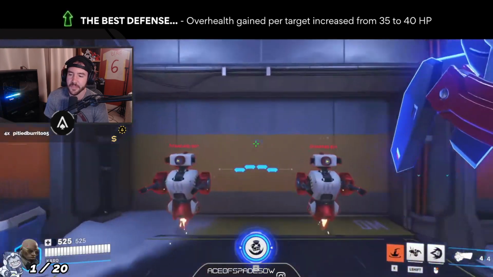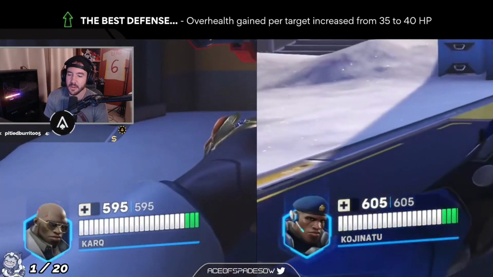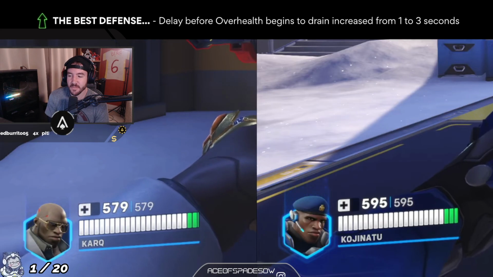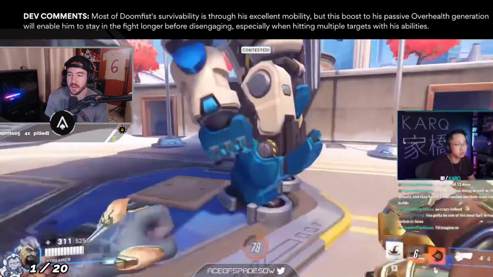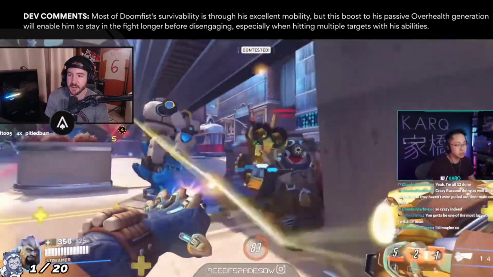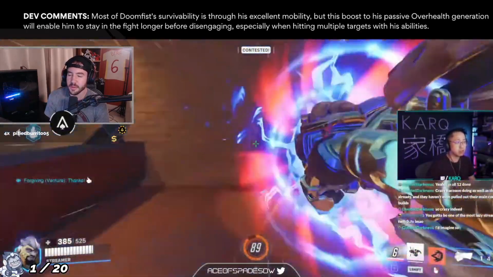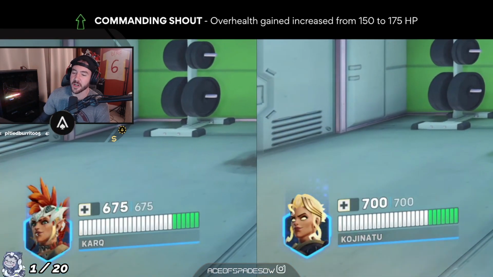Okay. For Doomfist, the best defense, that's the name of his passive, the overhealth gained per target is going to be increased from 35 to 40. More HP, Doom buffs! And the delay before overhealth begins to drain will be increased from 1 to 3 seconds. The devs comment that most of Doomfist's defense is through his excellent mobility, but this boost to his passive overhealth generation will enable him to stay in the fight longer before disengaging, especially when hitting multiple targets with his ability.